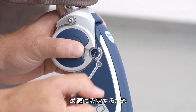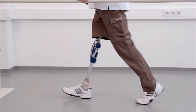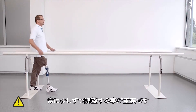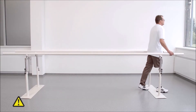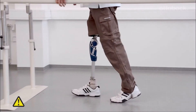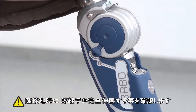In order to achieve an optimal setting, the flexion damping should be adjusted according to the user's needs. It is important to always take small steps when adjusting away from the factory setting of minimum extension damping. An extension damping set too high means that the knee joint no longer comes into full extension, which could lead to a fall. Reducing the extension damping setting ensures that the leg will reach full extension at heel strike.